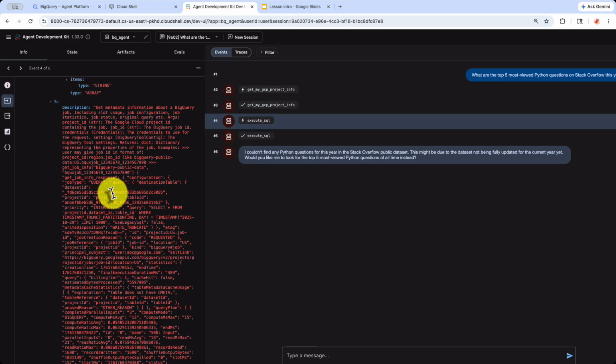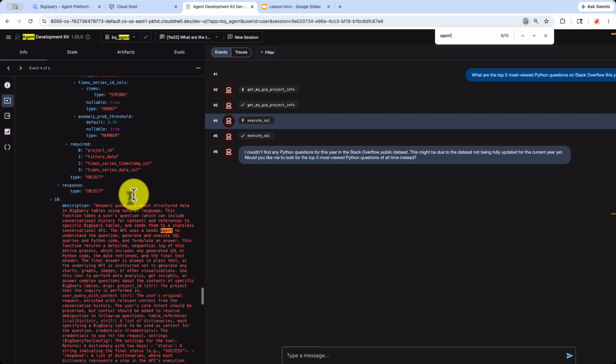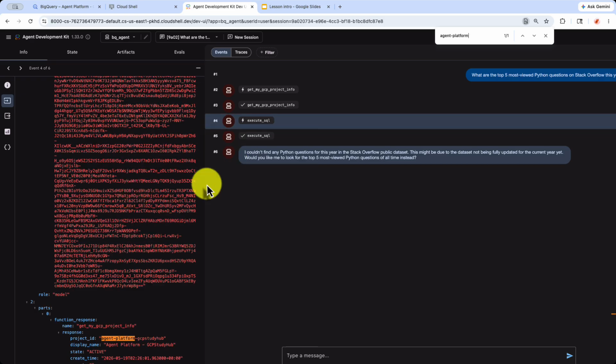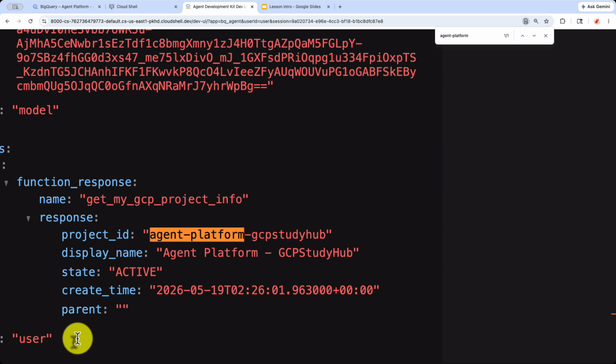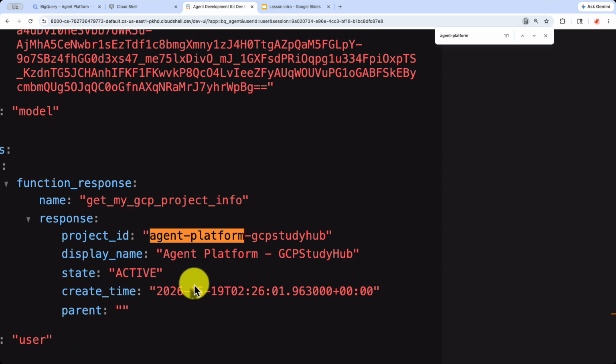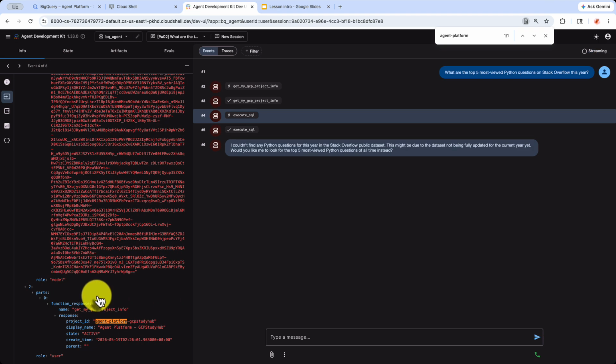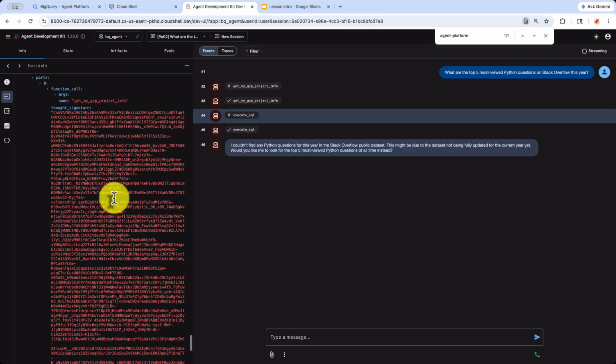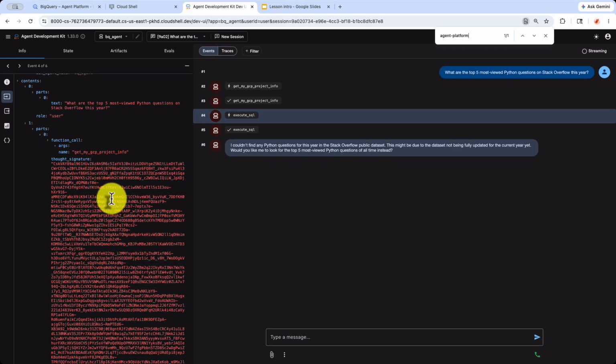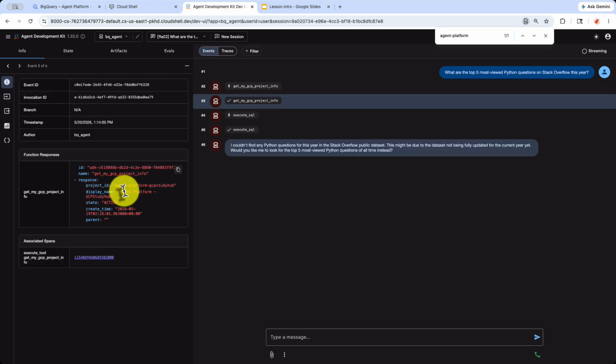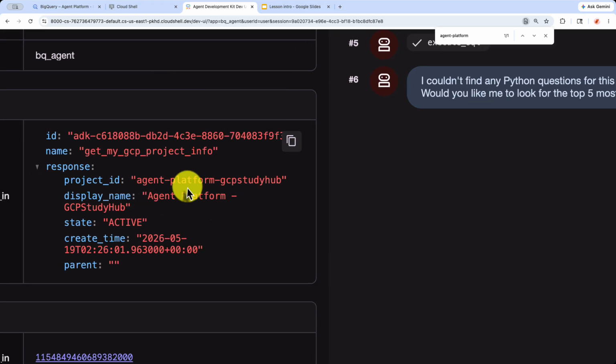So let's see if I do agent platform. Yeah, so down here is the project ID, display name, creation time, that was added to the data that was sent to the LLM as a result of the previous tool call, which we saw here, right?